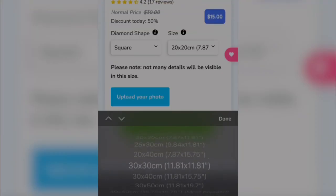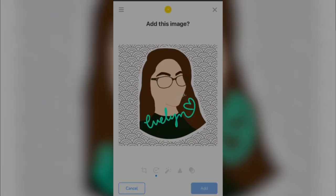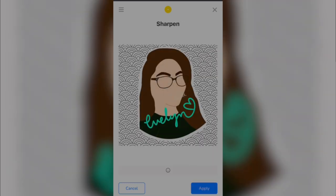I ordered this painting as a 40 by 50 centimeter. When you're ordering a custom painting, it gives you a lot of size options, and I believe the 40 by 50 centimeter was one of the most popular ones, so that's the one I chose. It's a pretty big size — not too overwhelming. I believe it was about 36 euros, or 43 to 44 US dollars. They also give you the option of choosing round or square drills — I chose square drills because that is my preference. It even lets you edit on the website if you want to crop it or make it more saturated. I don't think they gave you a rendition of what the painting would look like, so when I ordered it I was just kind of winging it, hoping it turns out okay.